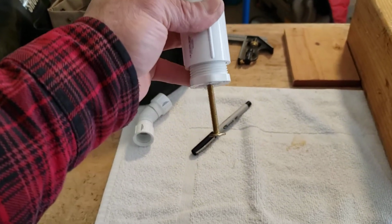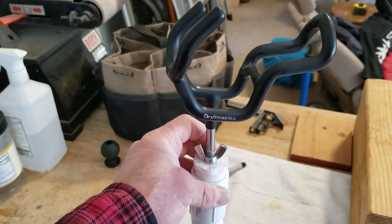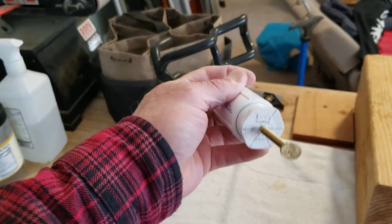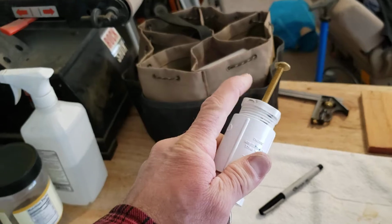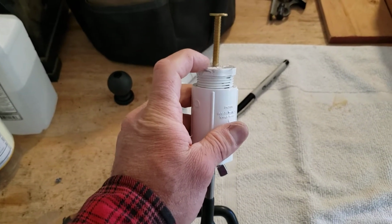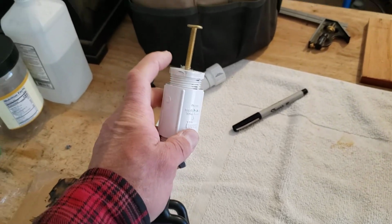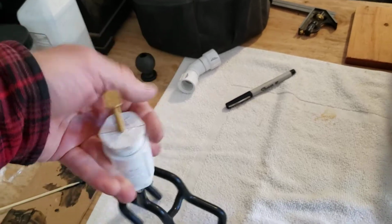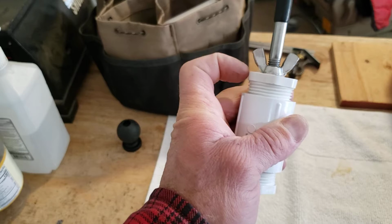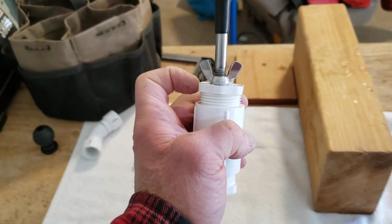So where this ends up on the track is up to you. You'll still have full control of what direction it points. Now, as I put this thing together, you have to epoxy the nut into this side so that you can twist this down by hand and something is holding this nut. Now up here you have control with this wing nut. I didn't really need to epoxy this nut in. That was kind of a waste of epoxy.